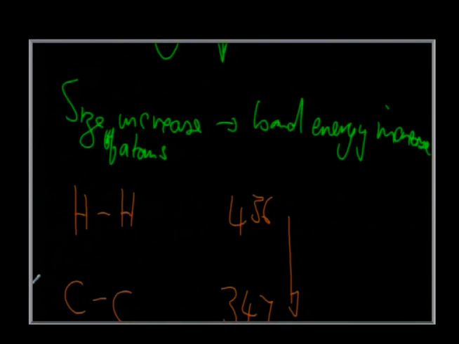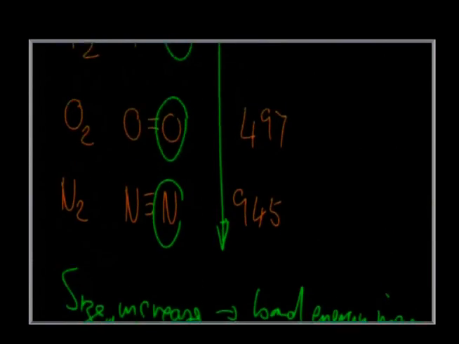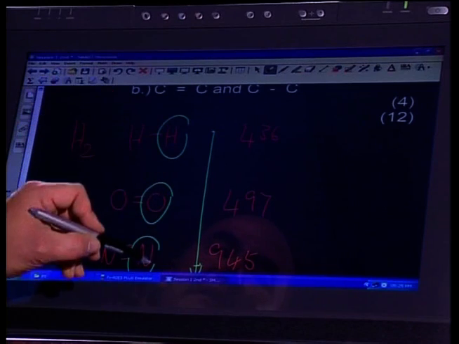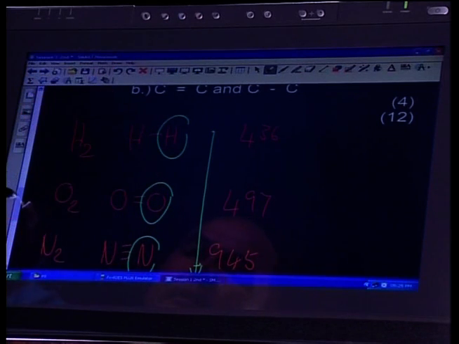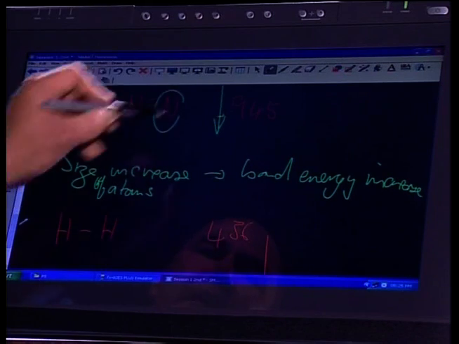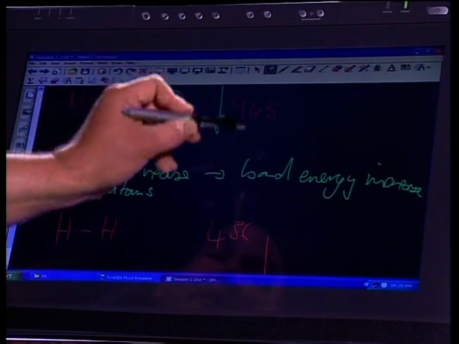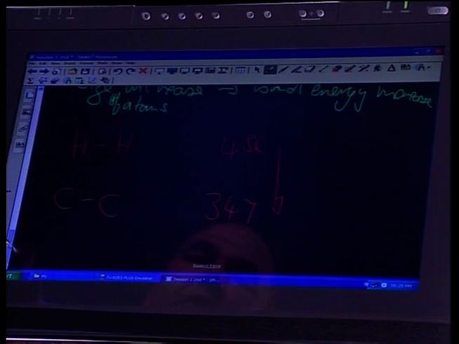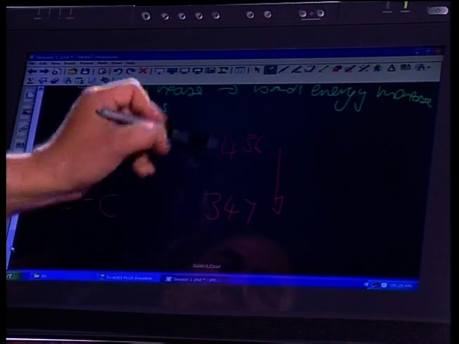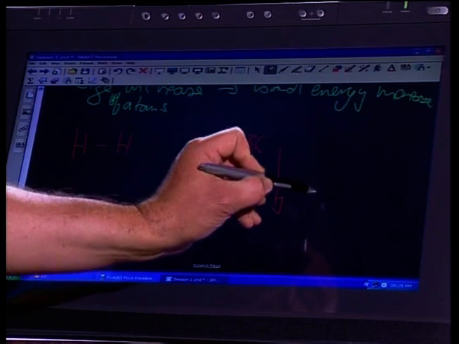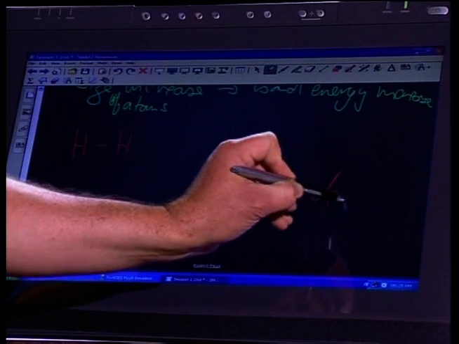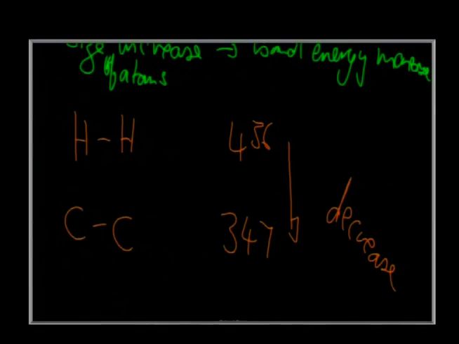Our hypothesis was wrong. We've shown that as the size increases, the bond energy does not increase. As the size increases, the bond energy decreases. So what I want to suggest to you is that from the data that has been given, you could make different conclusions as long as you substantiated them.